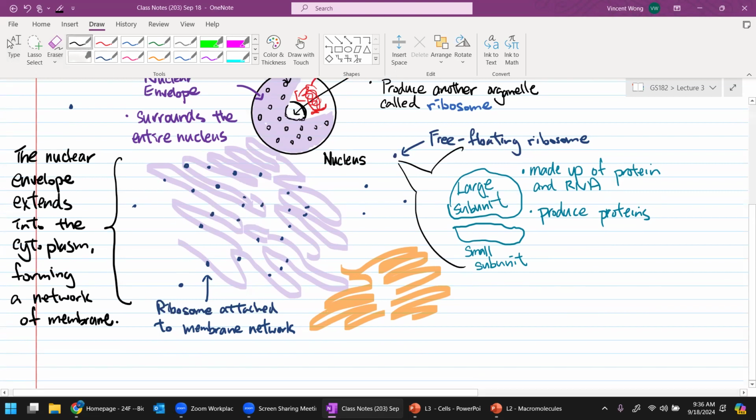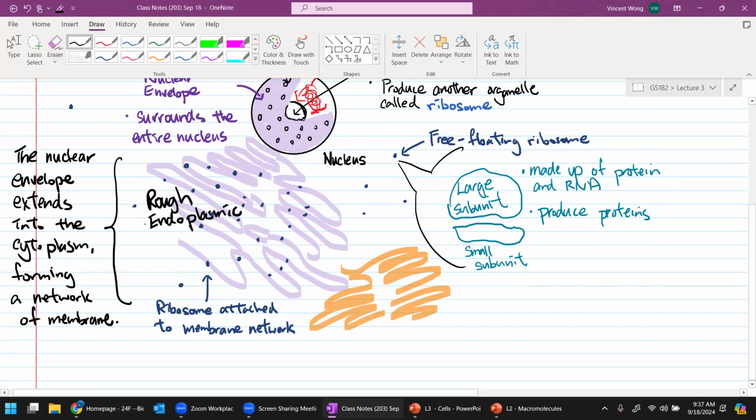There are two kinds of network. I'm just going to label it for you, and then we'll talk more about it with the PowerPoint slides. We're almost done with this picture, okay? So over here, the network that contains the ribosomes, if you look at them under the microscope, people think they look a little bit rough. So the name for these ones is the rough endoplasmic reticulum.